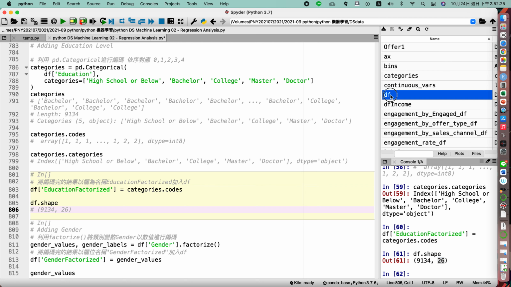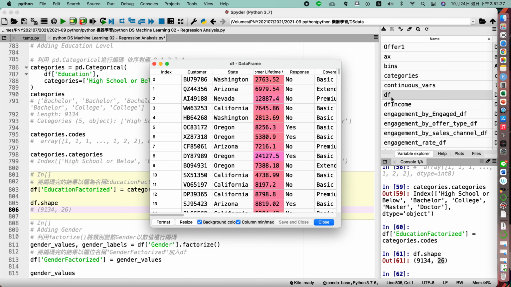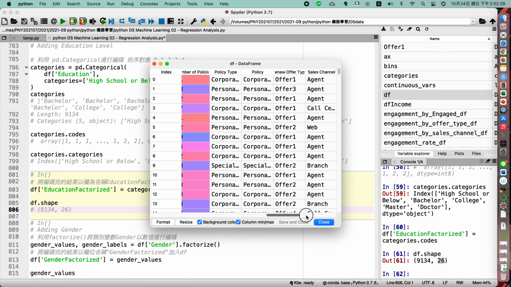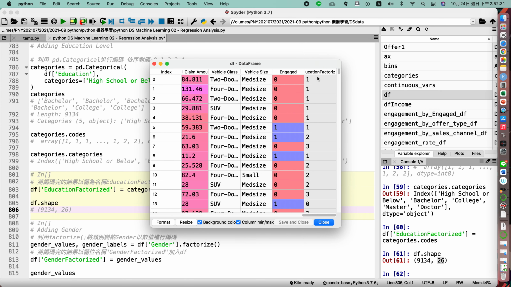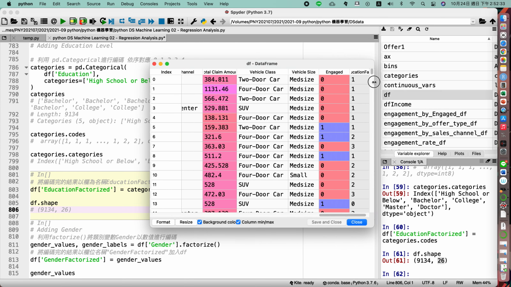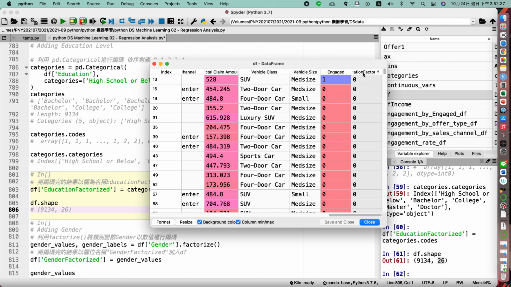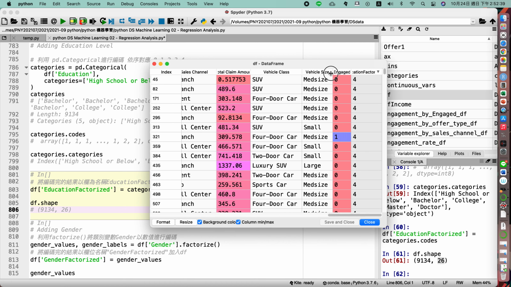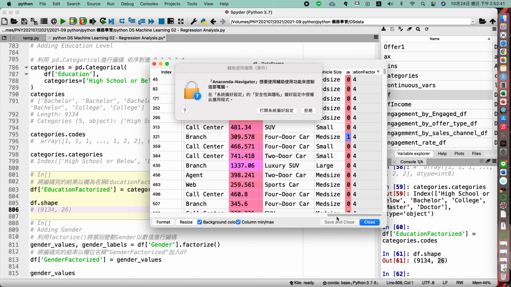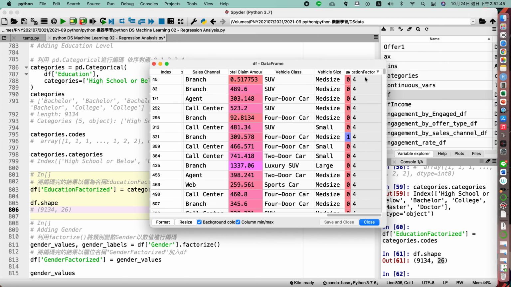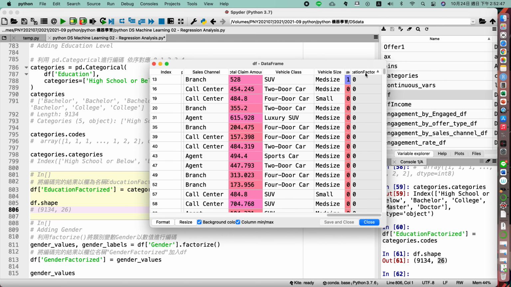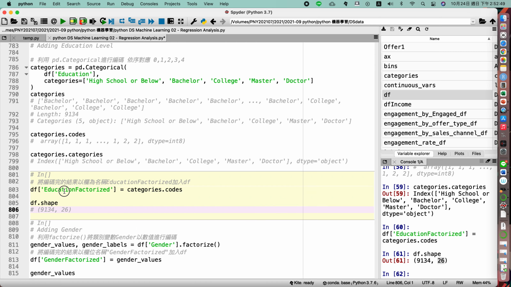So you can go here to check it out. You may find our 23rd variable as this one. We call this one education factorize.